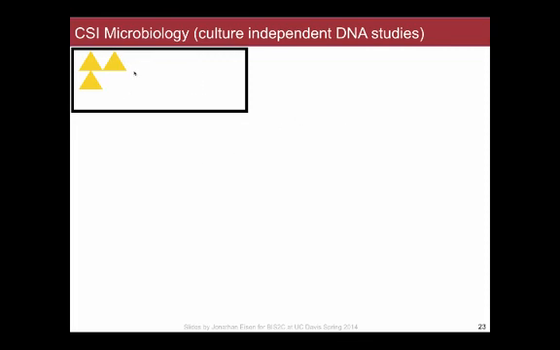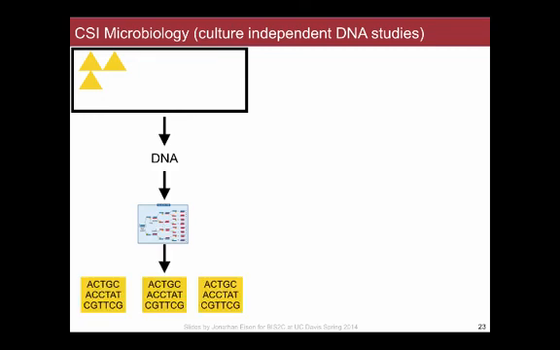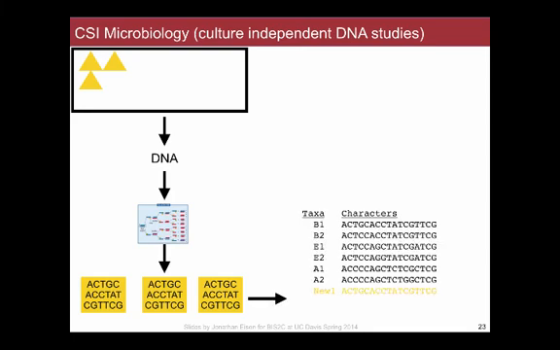Say you went to an environment with one species, these yellow triangles representing a particular species present in the environment. You crack them open, you isolate the DNA from those organisms. You run this PCR reaction that will make billions of copies of the ribosomal RNA genes in the genome of those organisms. So no matter what organism these are, if they're bacteria, archaea, or eukaryotes, a tiny fraction of their genome will correspond to ribosomal RNA genes, but that's the part we want because that's the part that we can compare to the ribosomal RNA genes from other organisms. You run this reaction, you make billions of copies, and then you read the sequence of those ribosomal RNA genes, just like you read the sequence of the ribosomal RNA itself if you went after the RNA instead of the DNA.